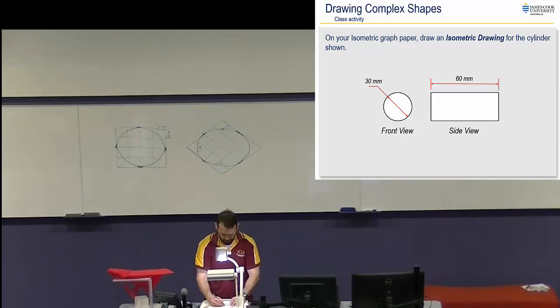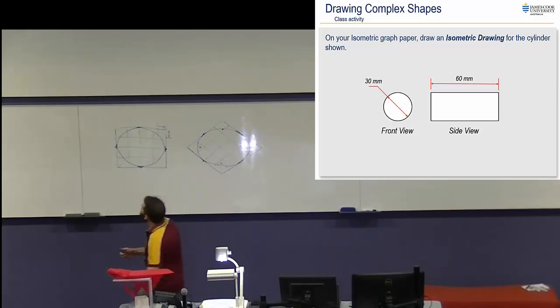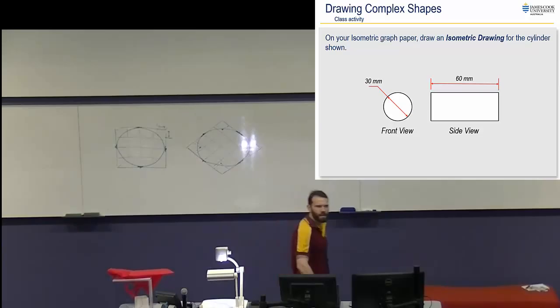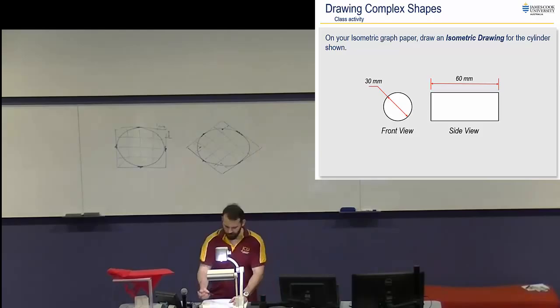Let's just wait until I draw something that's not crap first, and then we'll... There we go, that's not too bad. So it still looks a little bit squashed, but that's completely appropriate. I don't mind that. As far as this subject's concerned, if it looks as squashed as mine, that's fine. All right, so we've got that on the front.